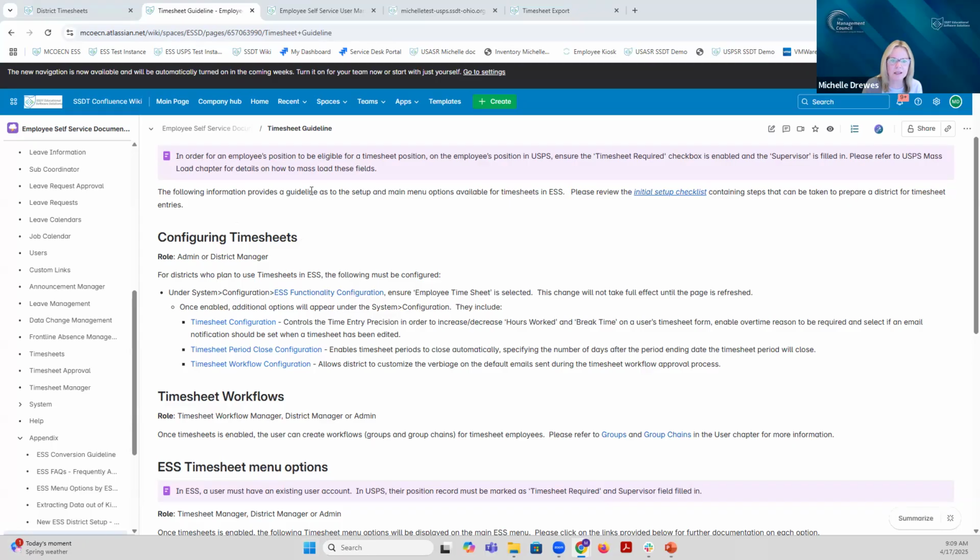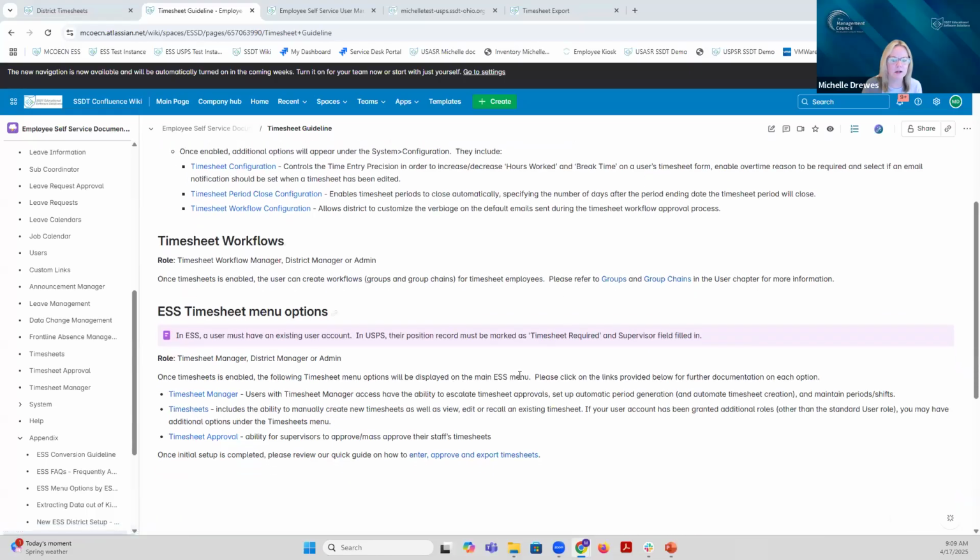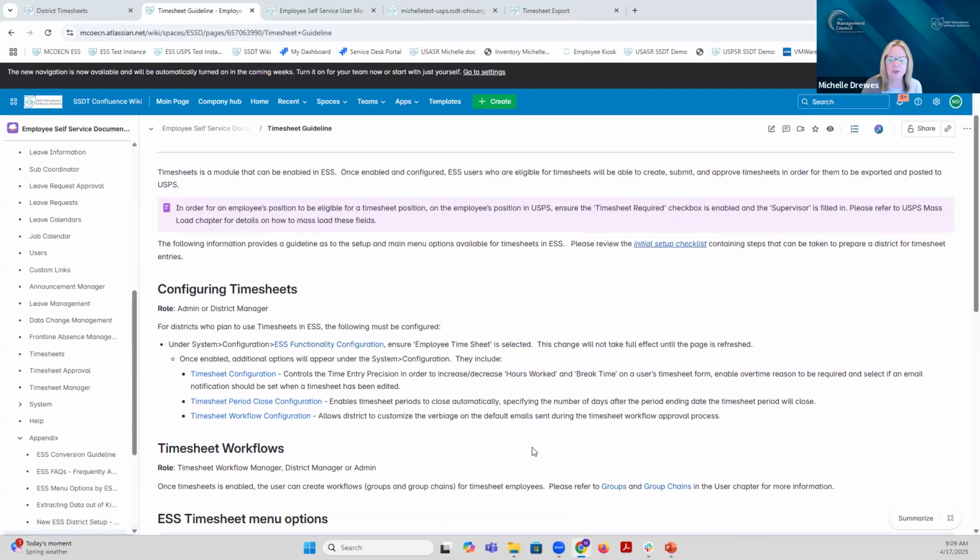What we also provided, and you'll see over here, is two links. One says initial setup checklist, and then we have one down here on entering, approving, and exporting timesheets. These go into more detail, like a step-by-step, of those different areas.